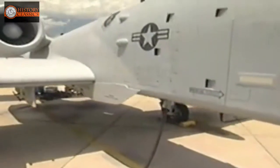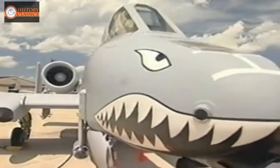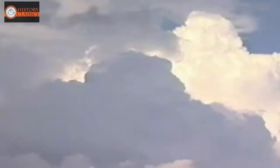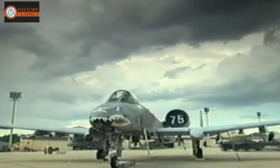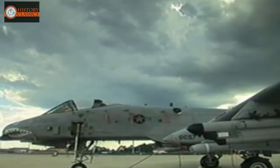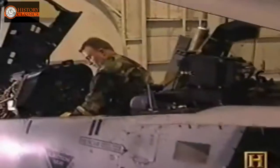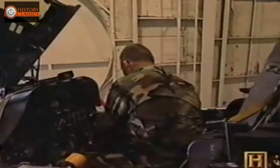The A-10 proved itself a success in Desert Storm, but for this aging aircraft to remain integral to the Air Force attack plan it would have to meet the constraints of an ever-changing battlefield. The A-10 got quite a few avionics upgrades — we were able to incorporate systems that had come online, including global positioning satellite systems. The A-10 was the first fighter to fully integrate with night vision devices; the whole cockpit was modified to use night vision goggles, and we've been training with them longer than pretty much any other fighter community.